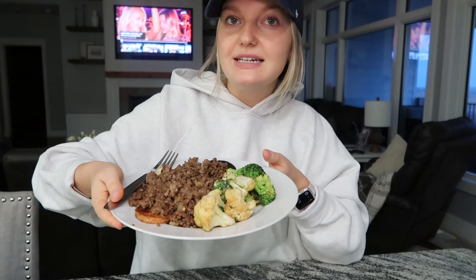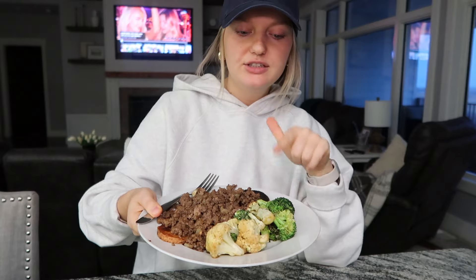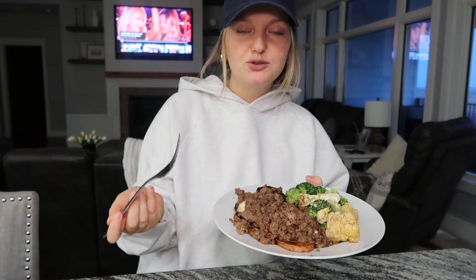Dinner is done! I cooked the cauliflower and broccoli in the air fryer with olive oil, coconut butter, garlic powder, salt, and pepper. You can't really pick up the sweet potato chips because they go softer, so you just eat it with a fork. For the meat, I seasoned it with onions, salt, pepper, cumin, thyme, garlic powder, and coconut aminos. Please make this one if you make any of the meals I showed today — it's so good.